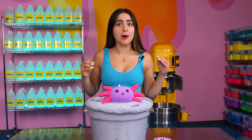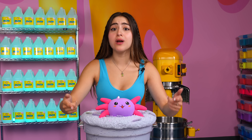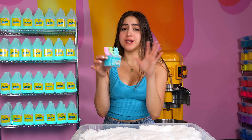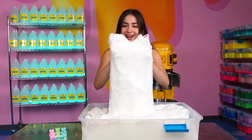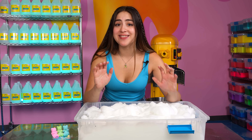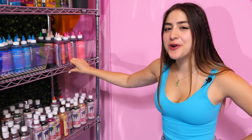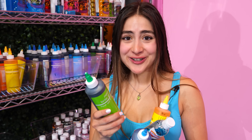This next slime we're going to make is probably one of my favorites. When it came out, it rose to the top of the leaderboard and has stayed there — we're going to make Sour Gummy Bears. This is a beautiful slime and also a clay kit, which is very exciting because we're going to be mixing giant clays into the slime. It's made of an icy texture — kind of like our cloud dough but a bit more wet, a very fun texture. It looks like a nice teal color that's going to require a lot of different blues and greens. I'm so tired of hand mixing, so let's use the mixer.